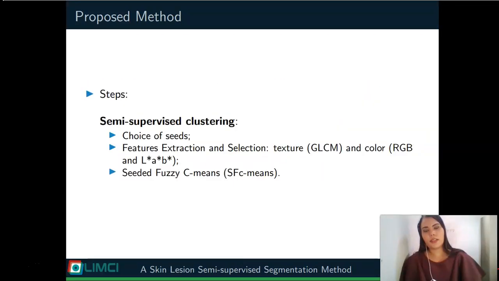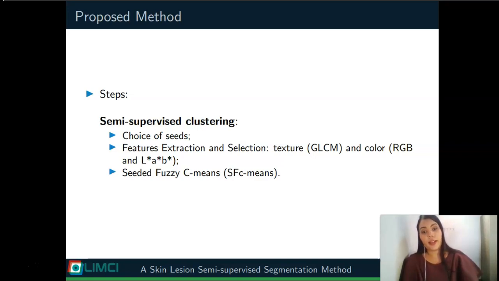The semi-supervised clustering has as its first step the choice of seeds. We define 1% of superpixels. Each superpixel can be labeled as lesion or background according to the ground truth of the melanoma images. Feature extraction and selection: we use texture in GLCM matrix and color RGB and Lab channels.